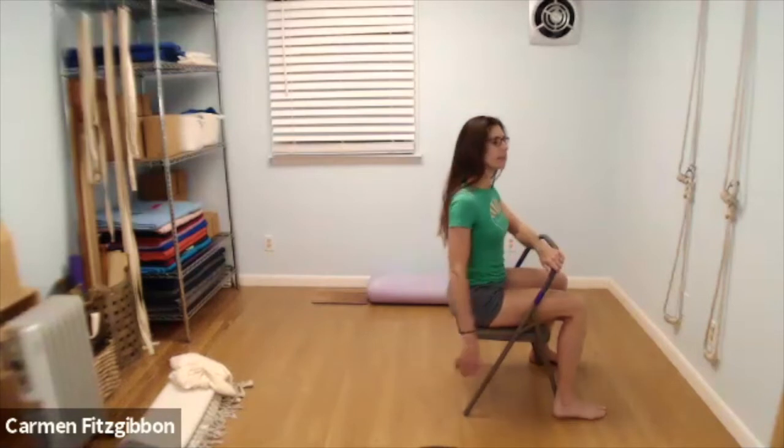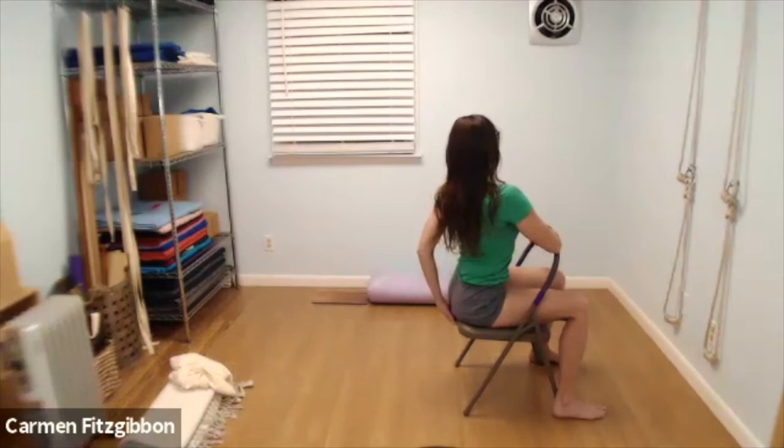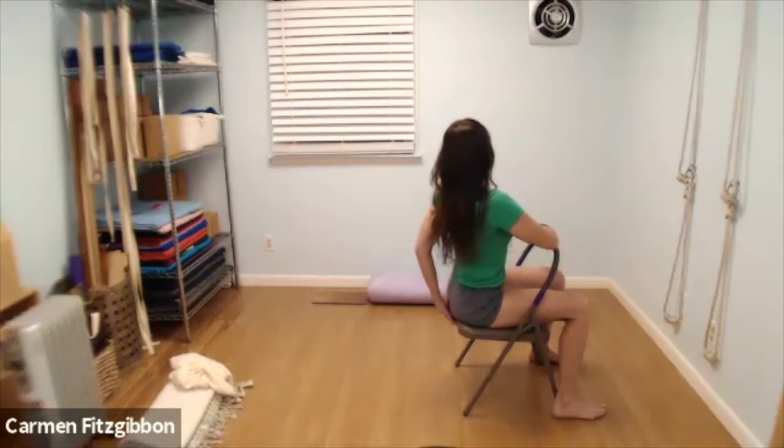And come back to center and change sides. So turn, lift the sternum from bottom to top. Look over the left shoulder. Now press the heels down, but move those thick back right ribs towards your right elbow.